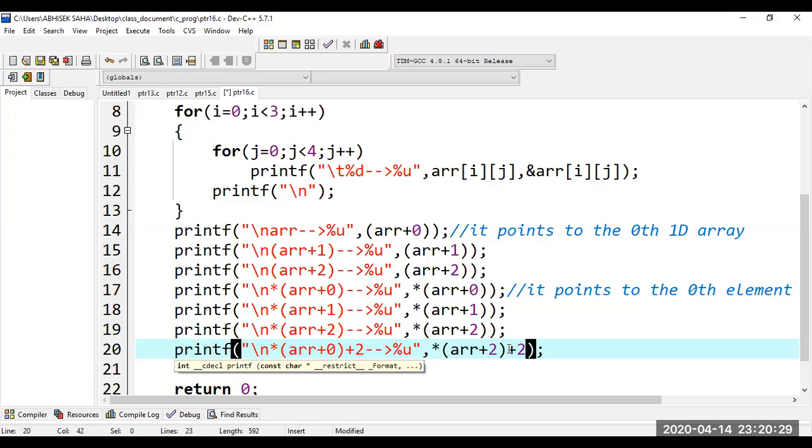Try to understand. What is the meaning of this line? Try to remember the previous meaning. What is the meaning of star ARR plus 0 or only star ARR?